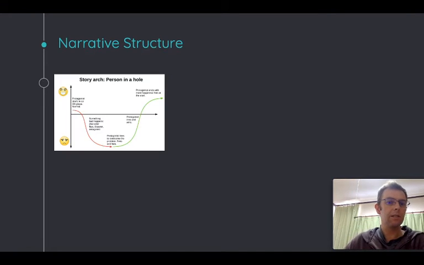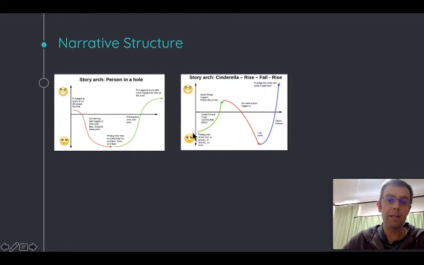All right, so let's look at the narrative structure that we've examined previously. And this comes from Kurt Vonnegut's work and also from Sean Coyne, who is an editor over at the storygrid.com, if you're interested in finding out more. So this is one way to think about structure, and that's the journey of the protagonist and the emotional journey that the audience goes on. So one is Person in a Hole, where things start okay, things get worse, protagonist overcomes problems and then gets better. Next one, the Cinderella story: bad to good, really bad, and then fantastic at the end.